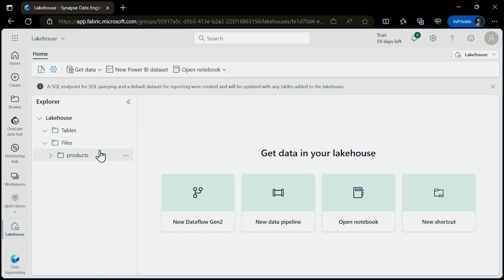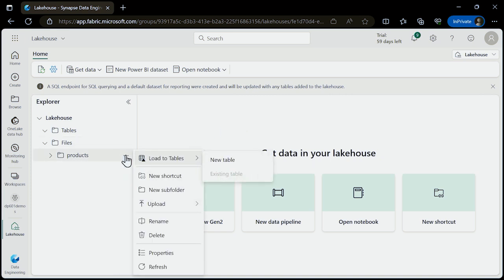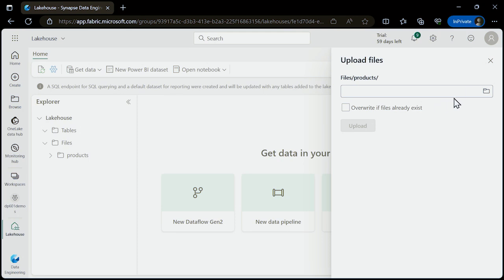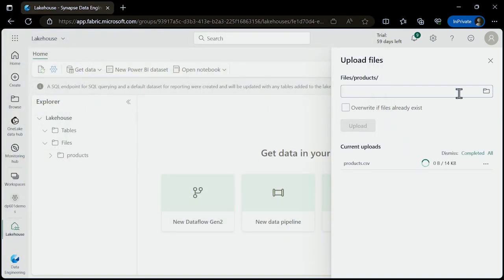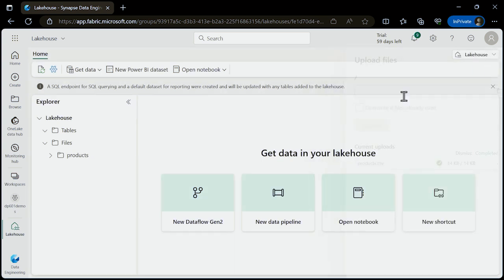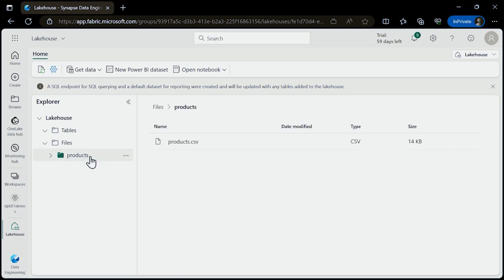And in here, we're going to upload some data. So let's go get our products CSV. There we go. And get this uploaded. All right, now that that is uploaded, we can see that under Products. There we go, see the products CSV. Let's go and load this into Spark. So on this file, oops, let's go open a brand new notebook first, do things in order.